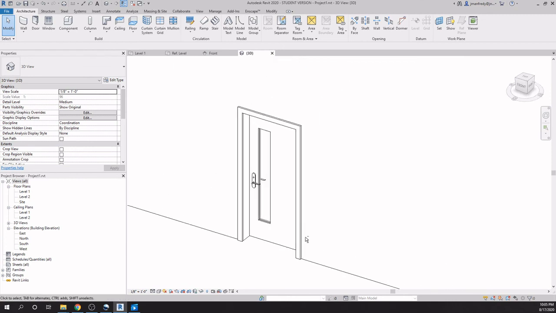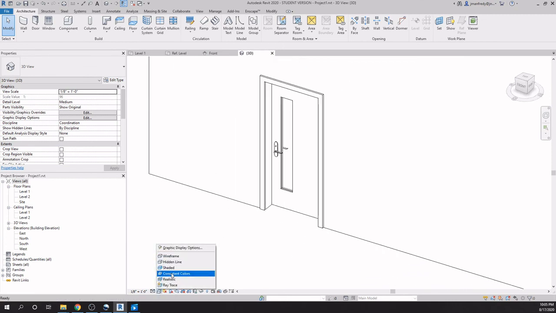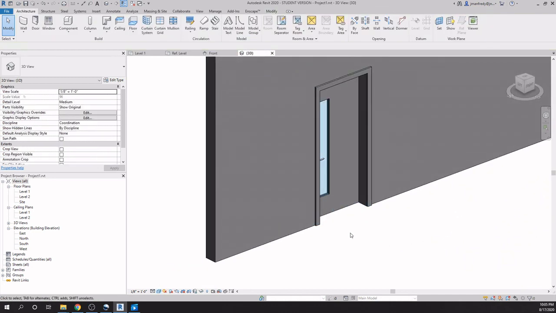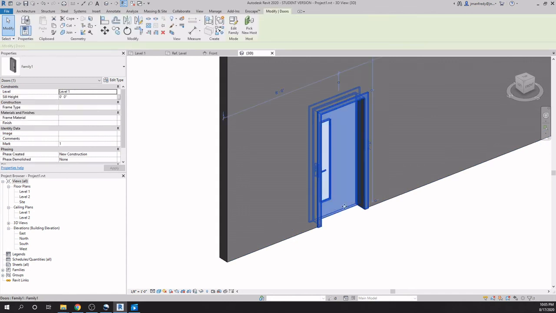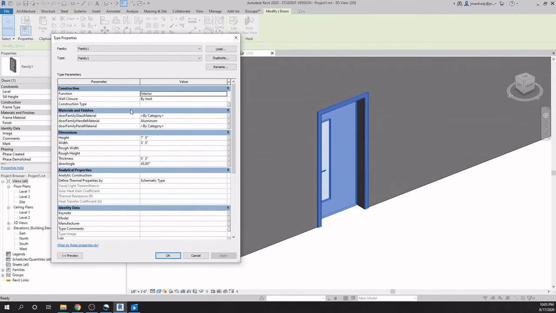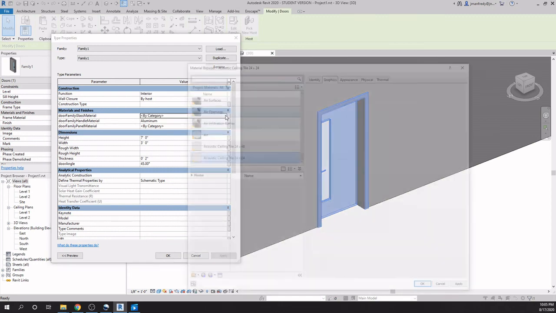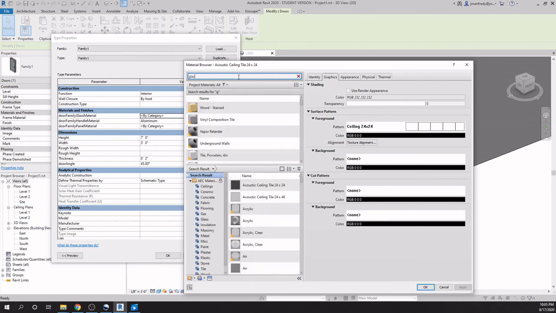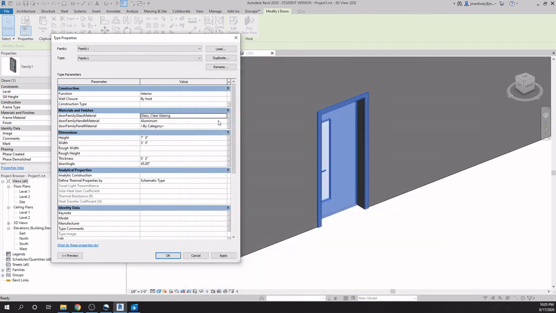Now here's one thing that's not happening. If I were to change this to shaded view, you see that the doors don't have any materials applied to them here. If I choose the door itself and go to my properties here, edit type, here I can start changing and manipulating the materials. So let's say that the glass, in this case I'll choose those three buttons there. I'll choose a generic glass material here. I'll use clear. And for the panel, maybe I'll choose cherry. Hit apply. But notice what happens here.